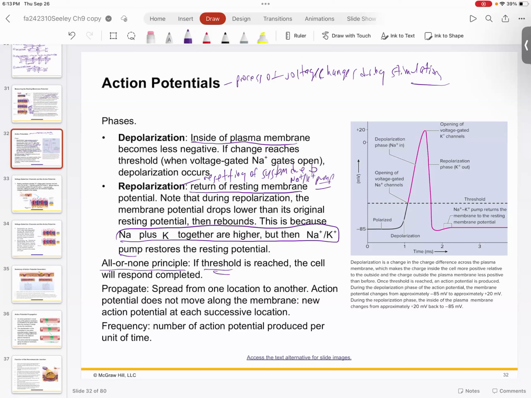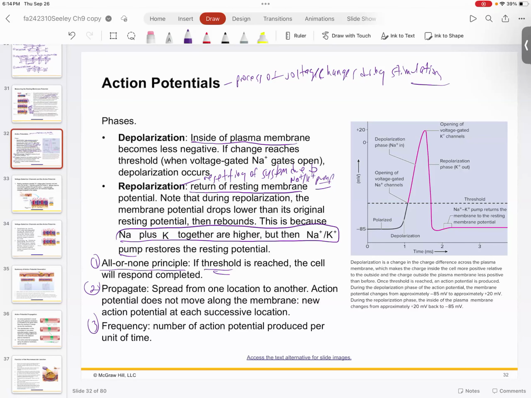And so the other piece that we have to the action potential is the concept of propagation. Once you get a depolarization event, how do you propagate that? How do you spread it from one region or one location of your axon, for instance, to the next, so that you can get the thing to gallop toward your targeted cell? And then the other piece you have with action potentials is the frequency of action potentials, or the number of stimulations per minute or per second.